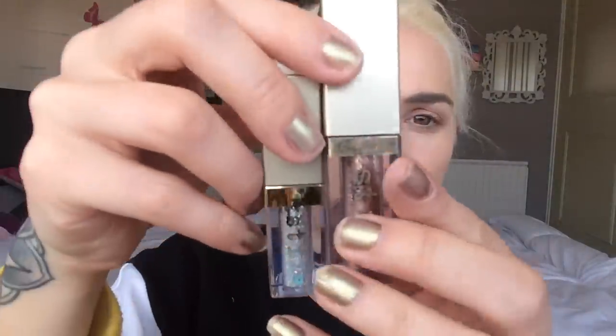You've got Diamond Dust which is the silvery one, Kitten Karma in the middle, and Gold Goddess at the end. None more wanted than Diamond Dust — it's been all about the Double D. You get 0.07 fluid ounces in each one and admittedly they look really tiny. Side by side, you're probably getting less than half of what you'd get in the full size. But a little goes a long way — you only need the tiniest amount of product.